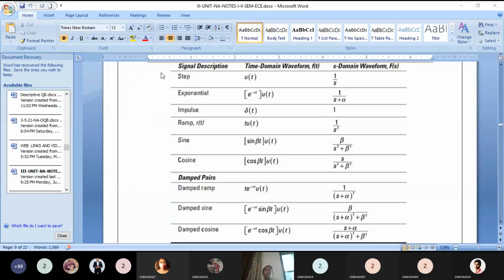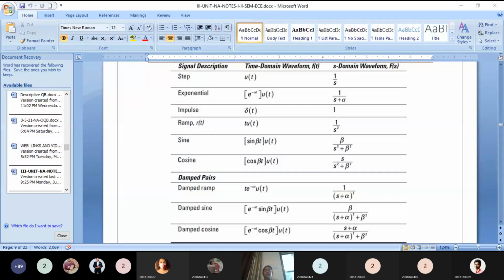That is 1 by S square in place of t into u of t is 1 by S square. Then second term, so minus V naught by t, as usual write minus V naught by t, then t minus capital T into u of t minus t. Then you can consider this t minus t only. For t we have 1 by S square, but minus t is there, so e power minus ts. V naught by t into 1 by S square e power minus ts.